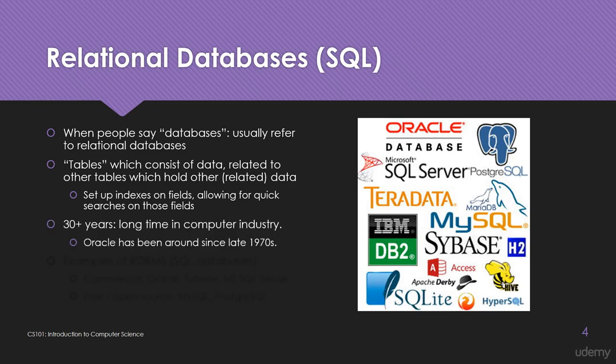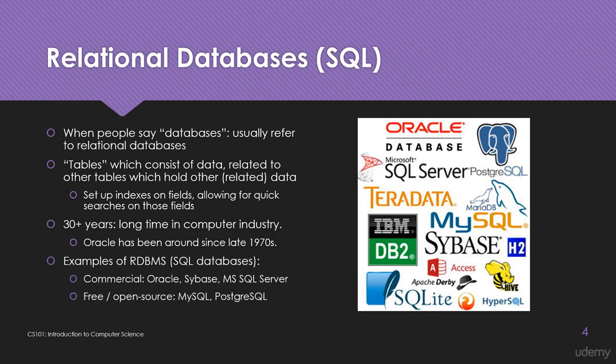These have been around for 30 plus years, which is a long time in the computer industry. Oracle, for example, has been around since the late 1970s. There are quite a few examples of relational databases or SQL databases. There are commercial vendors like Oracle, Sybase, and Microsoft SQL Server, which is also very popular. These are commercial. There are also free and open source databases like MySQL and PostgreSQL. You'll find a lot of these, like Microsoft SQL, as well as more recently MySQL and PostgreSQL, used in a lot of websites as well.